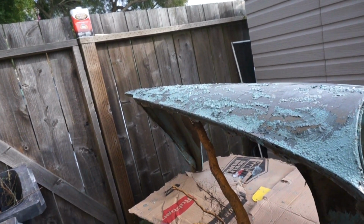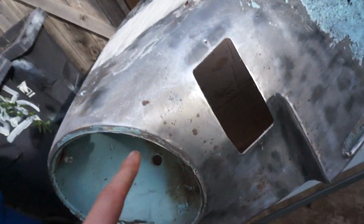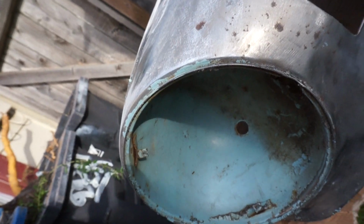But I don't know if it's the fastest. Spending more time with this thing, I'm starting to wonder about these rust spots, and how they were coming through the paint, and specifically how they did that. Because there is primer in here, this gray stuff, that is primer. And then there's paint on top of that.